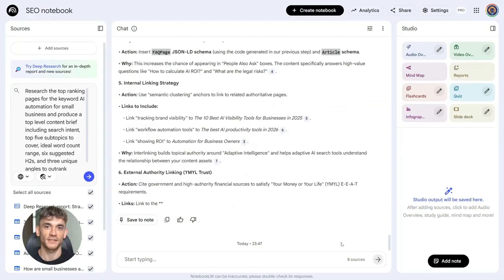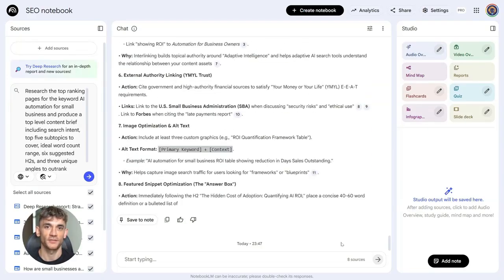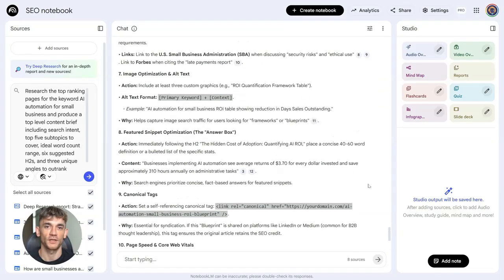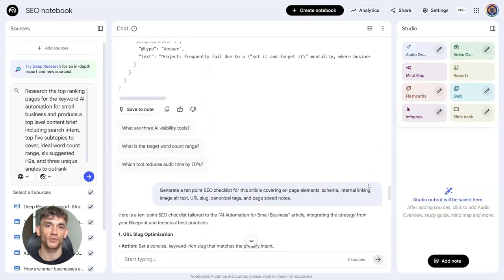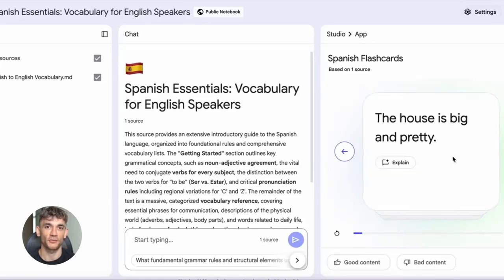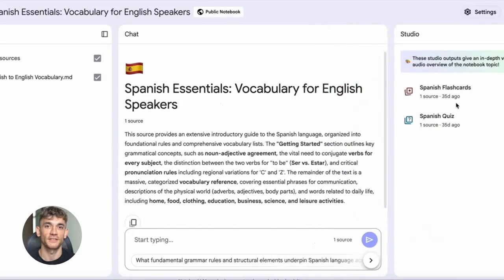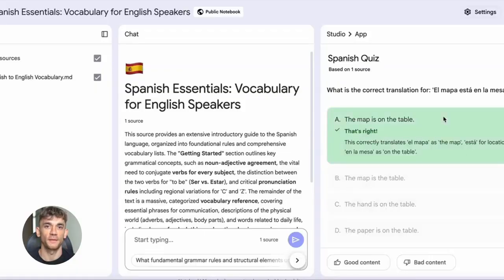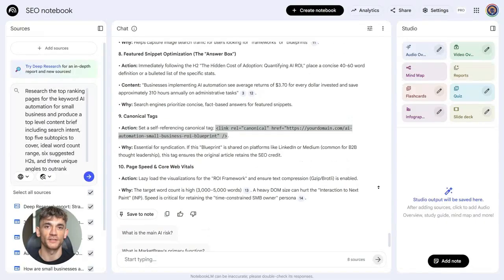What happens next is incredible. Notebook LM reads everything. It tells us the search intent is informational with commercial intent. People want to learn how AI automation works, but they also want to know what tools to use. It gives us 6 H2 headings: how AI automation improves business efficiency, best AI tools for small business operations, setting up AI chatbots for customer service, using AI to scale your business faster, measuring business growth with AI automation, common mistakes small businesses make with AI. Perfect. Those headings cover everything our audience needs to know.